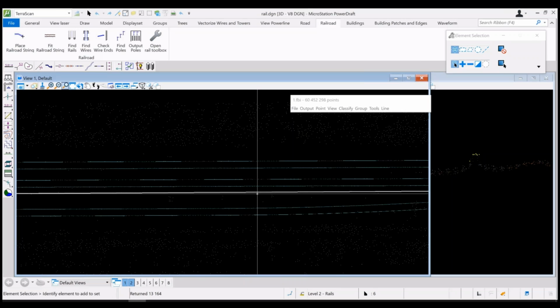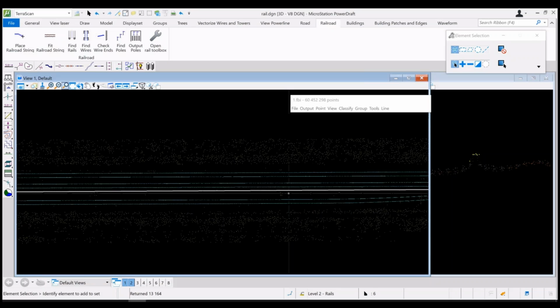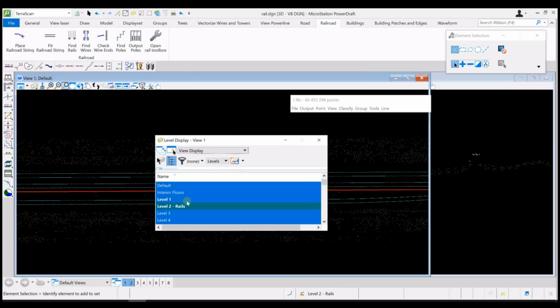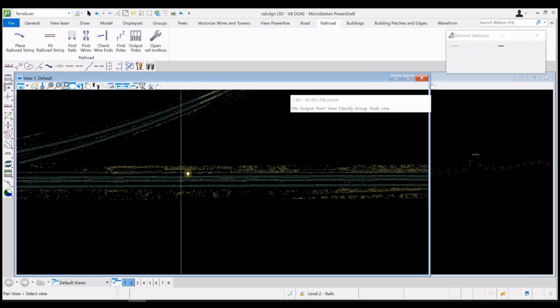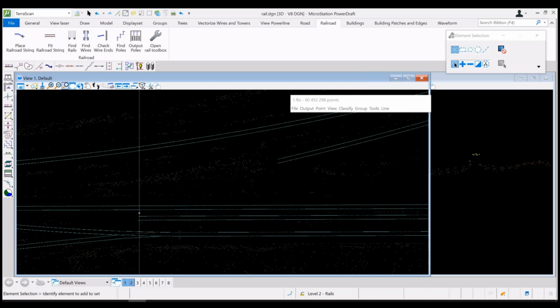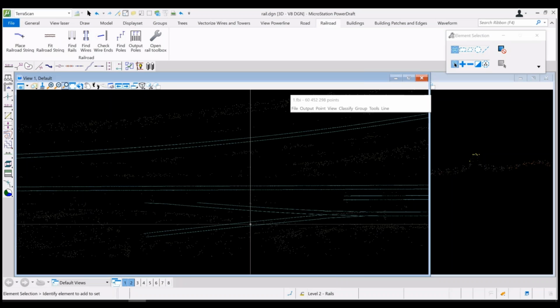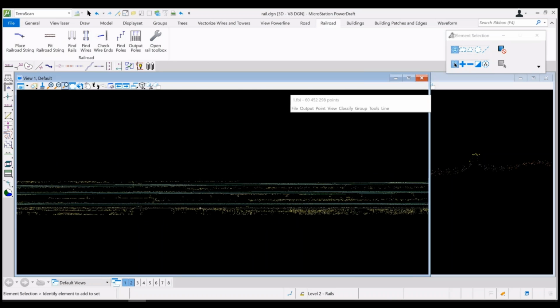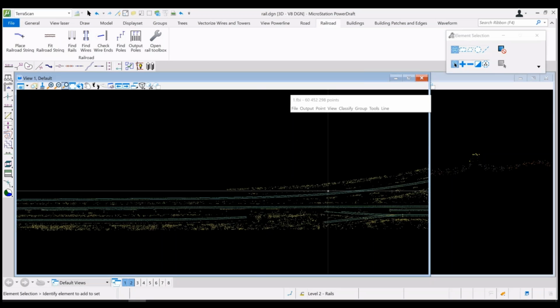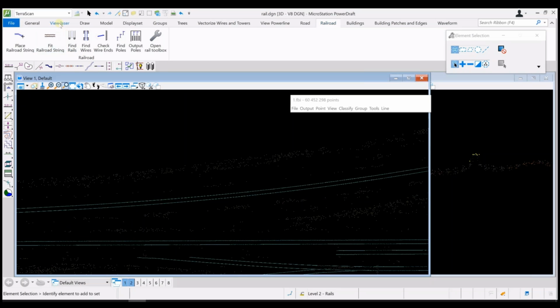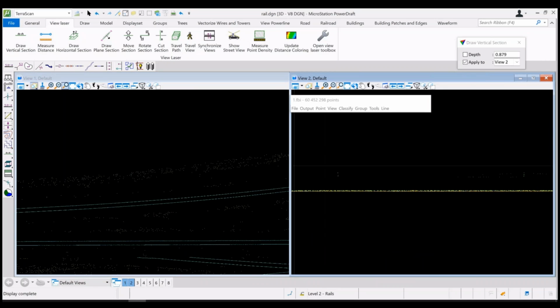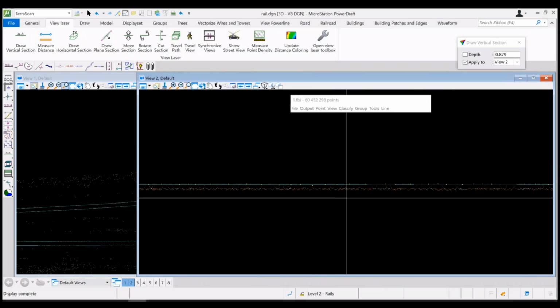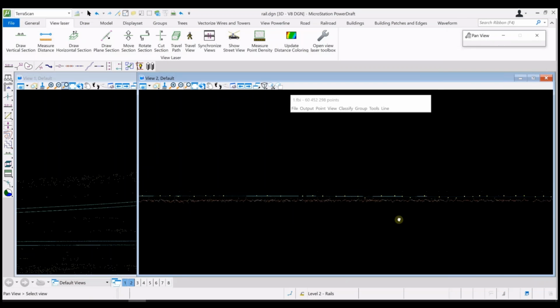So after clicking OK, you can see the result. Just turn off the guidance line, and the blue lines represent automatically drawn vectors. There are some false findings near rails if dense vegetation on special terrain was detected, or also where the tracks merge. But on the straight lines, it does quite good detection. Also, the vectors are in 3D. So here in the section, you can see that the vector goes along the rail top hits points.